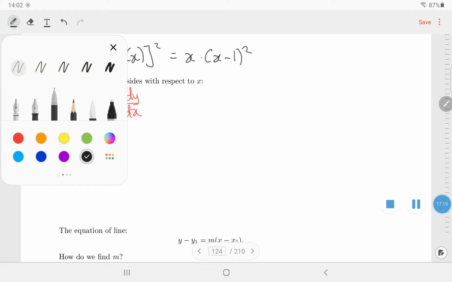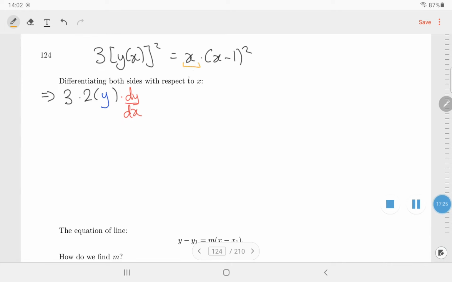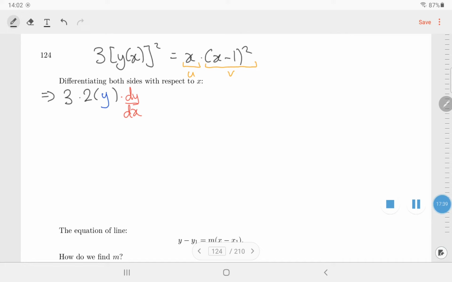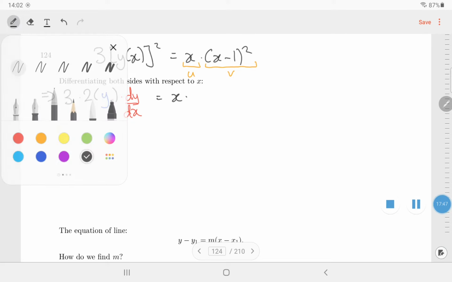The right-hand side is a bit easier to a degree. Now, you probably want to use the product rule if you don't notice that you can multiply it out. But when you're differentiating the second thing, you probably need a chain rule. Now, you can get away without the chain rule, but we'll do it here. There's no harm seeing lots of chain rule for practice anyway. So the product rule says when you've got two things multiplied together like this, the derivative is the first thing by the derivative of the second thing. So we're going to go with the chain rule here.